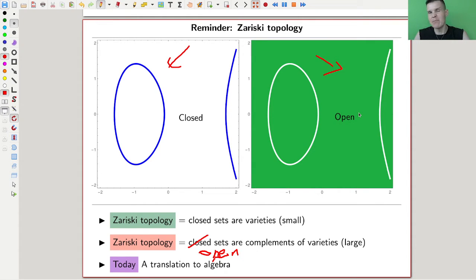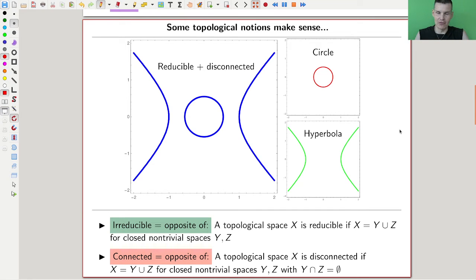And it's really tailor-made to work for varieties. So again, don't take the word topology too serious here. It's just what it is. And it seems to work out, but actually it works with respect to what the varieties do. And yeah, what we should do all the time as algebraic geometers, so we are now all algebraic geometers, is to translate everything into algebra. Eventually we will become fancy algebraic geometers and forget about the geometry altogether. That's a goal. And it's a lot of fun along the way.